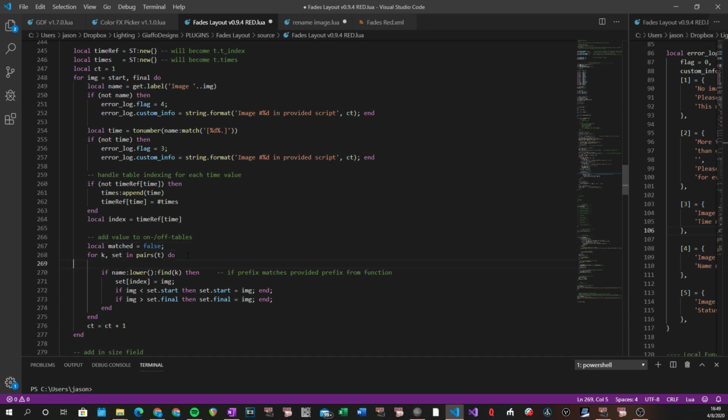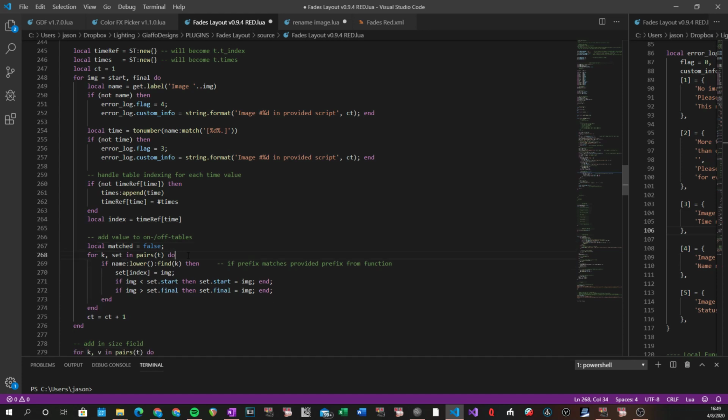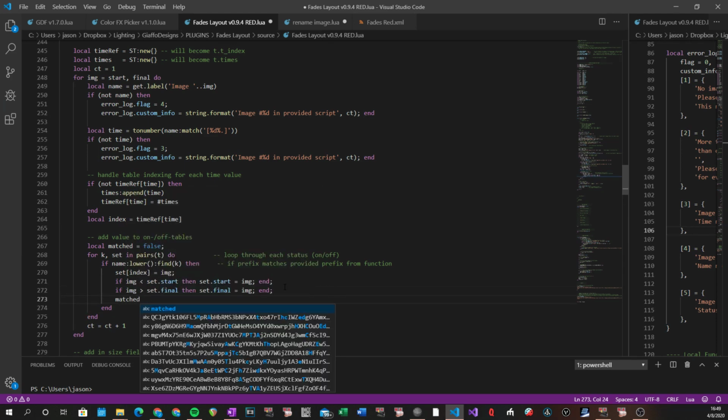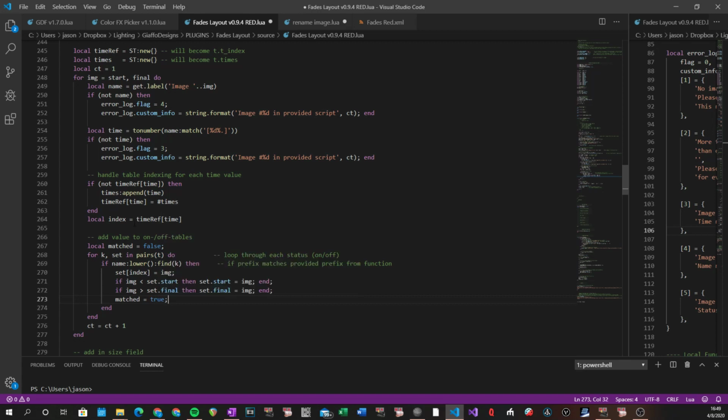So we are going to loop through, okay. So then if it matches, it will say matched equals true.